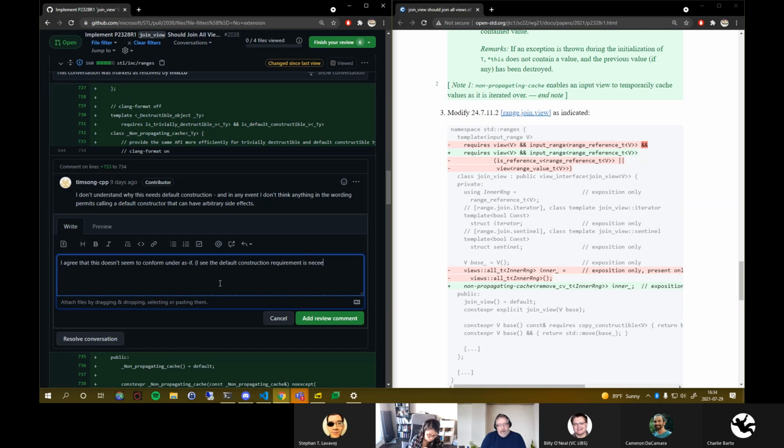Is necessary if this class is default constructed. But again, I don't see how the standard allows that.